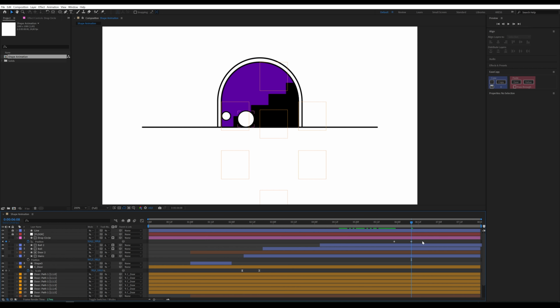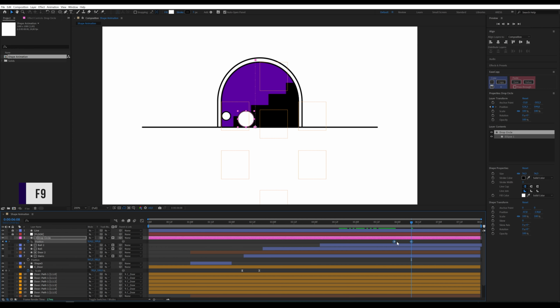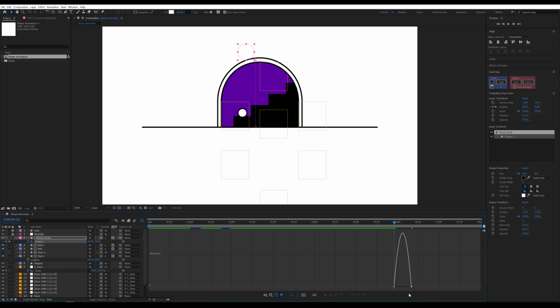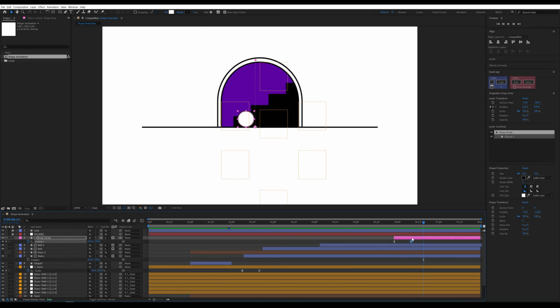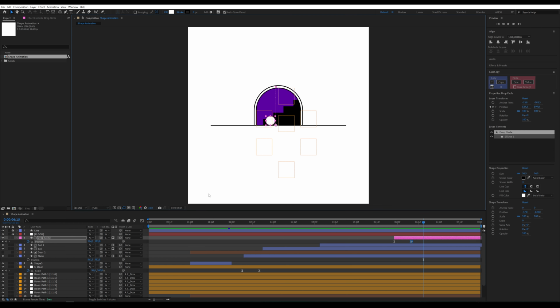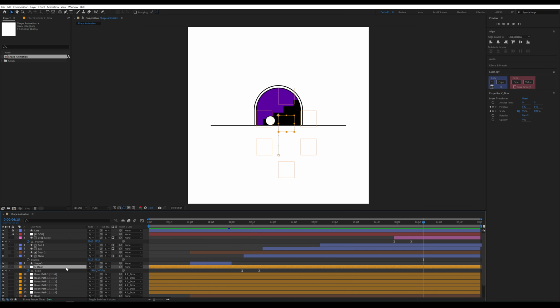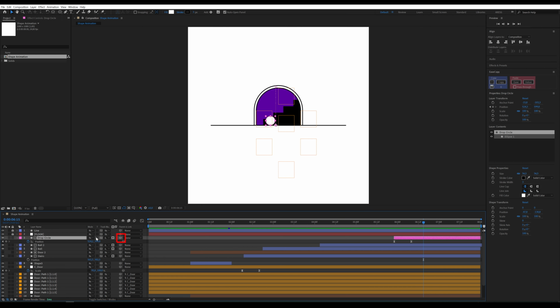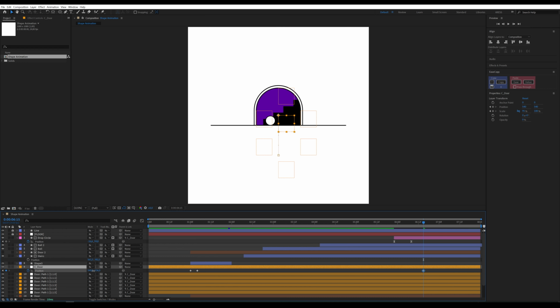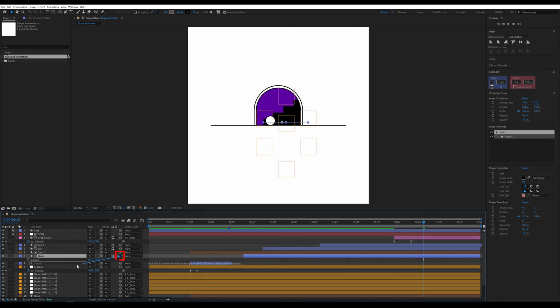To make the fall look more natural, we can add easy ease and set the layer to start at this point. Now, in the graph editor, we'll adjust the falling speed to make the animation look better. Now comes the highlight. When the circle hits the ground, our doors will pop open instantly. We'll connect all elements to the control door layer and set the position animation. The stairs also need to move, so we'll link them to this layer.